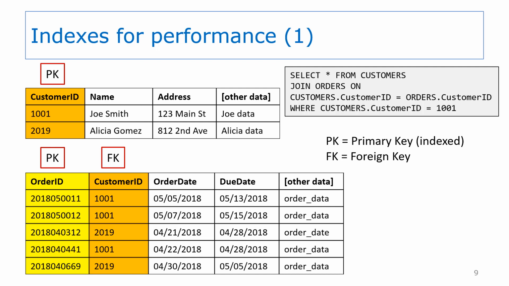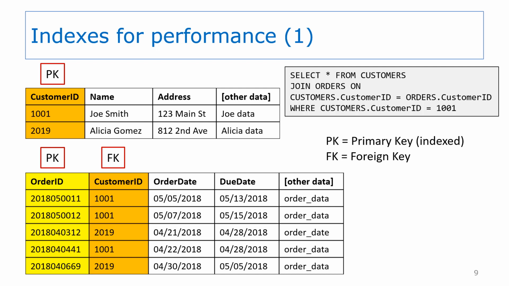So any new customers that we add to the table must have a non-null customer ID value that is not already in the table. The orders table is the lower table. Its primary key is the order ID, so we will have a unique orders number in this table. To relate the orders table to the customers table, we put a customer ID column into the orders table. We associate this to the customers table by setting up a foreign key relationship between the customer ID column in the customers table and the customer ID column in the orders table.